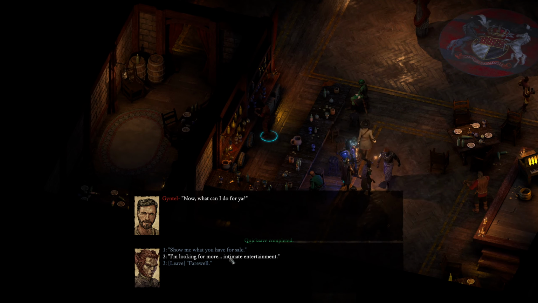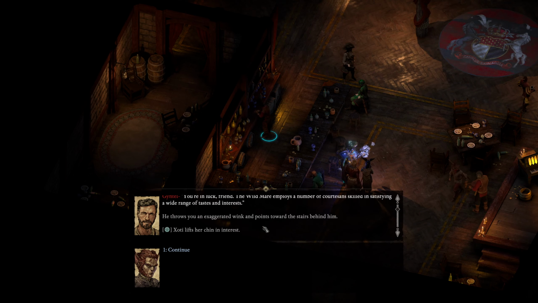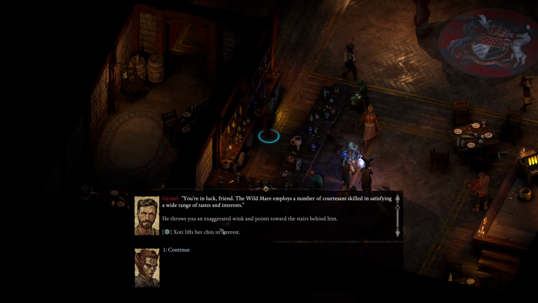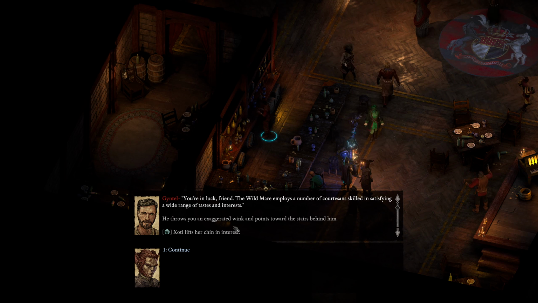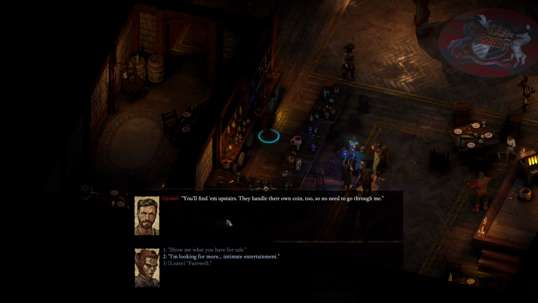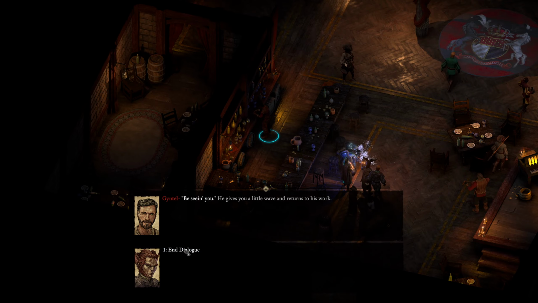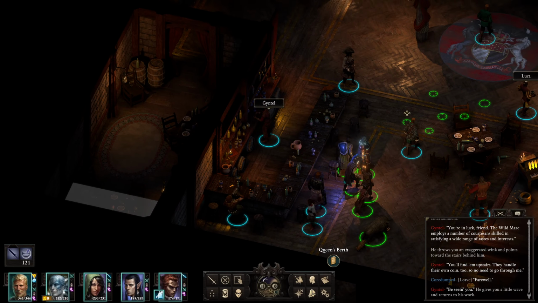Sorry, Shodi. What can I do for you? But I'm looking for more intimate entertainment. You're in luck. Friend. Oh, she liked it. The mayor employs a number of courtesans skilled in satisfying a wide range of tastes and interests. He throws you an exaggerated wink and points toward the stairs behind him. You'll find them upstairs. Okay. They handle their own coin too, so no need to go through me. Okay. Be seeing you. He gives you a light wave, a little wave, and returns to his work.